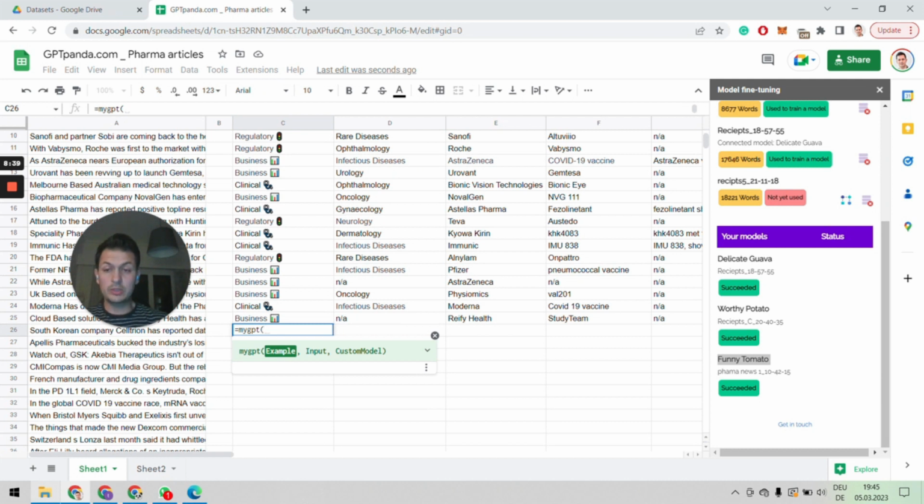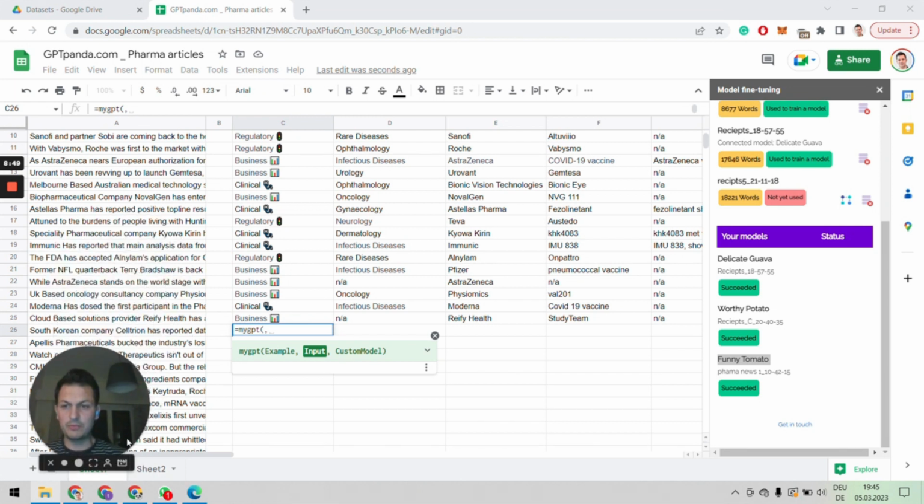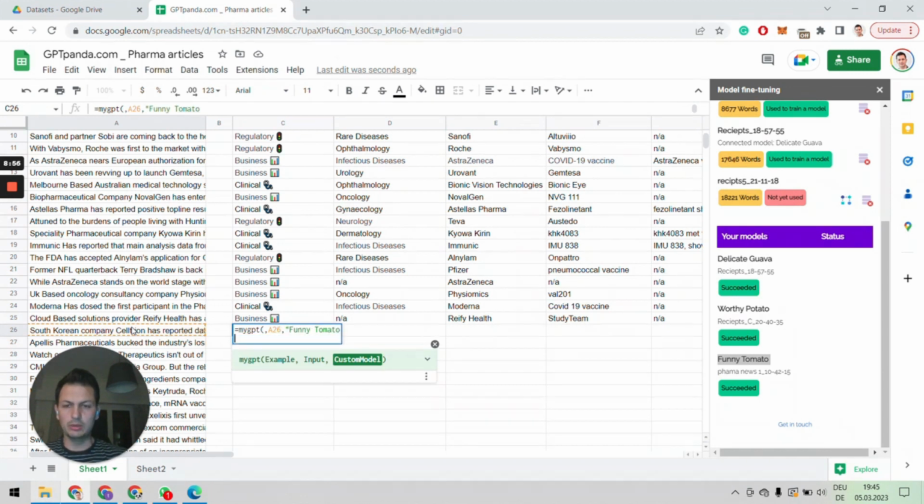We don't need the example here. We only need input because we have already trained this model, we fine-tuned it on multiple examples before. And now we just have to enter the name of the fine-tuned model. That's it. And now we try.